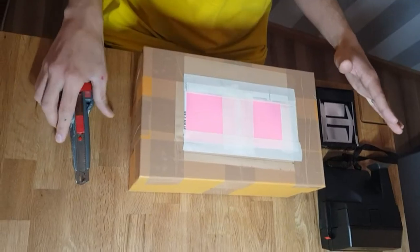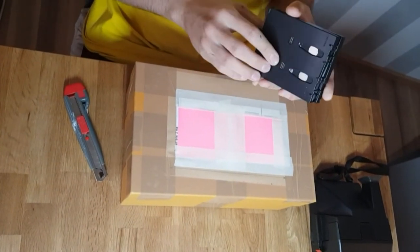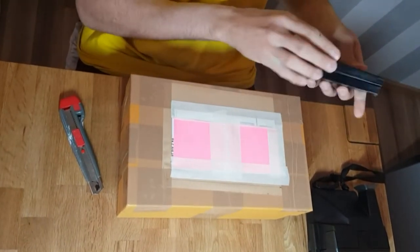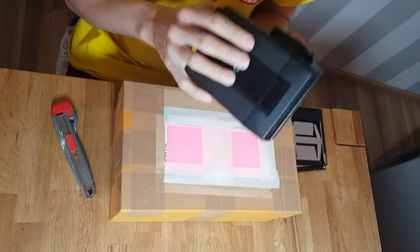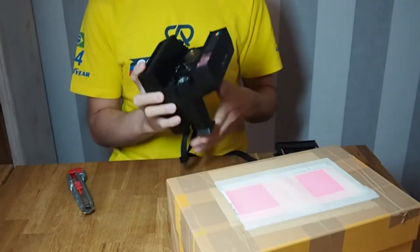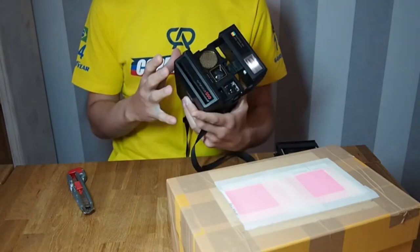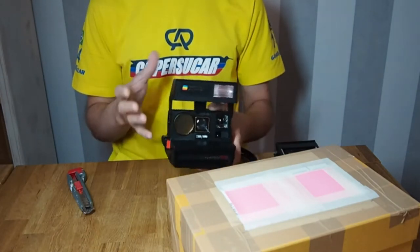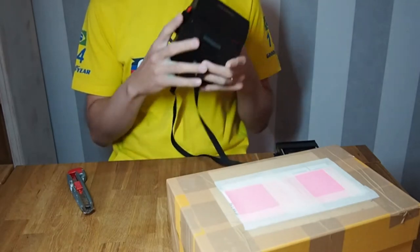I also have here the materials I'll be using: a knife, and two empty cartridges of Polaroid film. The reason for those is that I'd like to test the camera — the cartridges are open and empty, just the batteries inside. I also have one of my Polaroid cameras that's exactly the same model, but this was the one that was actually on sale — the real 660 autofocus that's been on the market since the early 80s, the exact same period Polaroid launched this transparent demo version. We'll be comparing both once the box is open, so let's go to the unboxing.